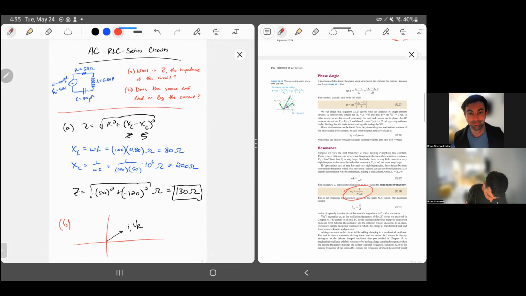Let me mention one thing here. V sub C is I X sub C, and V sub L is I times X sub L. We computed the two X values and saw which one was bigger. We saw X sub C was bigger than X sub L, so the reactance of the capacitor was bigger. The reason I wrote this formula down is that a bigger X value means a bigger peak voltage across that circuit element. So the voltage across the capacitor is a lot bigger than the voltage across the inductor. So this is the voltage across the capacitor, and this is the voltage across the inductor.